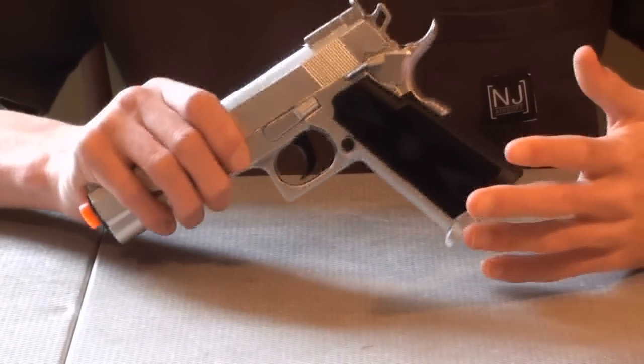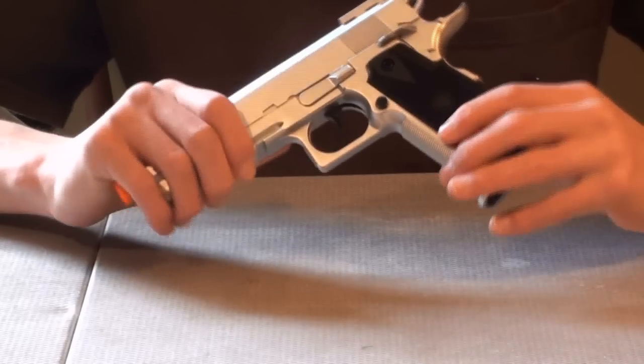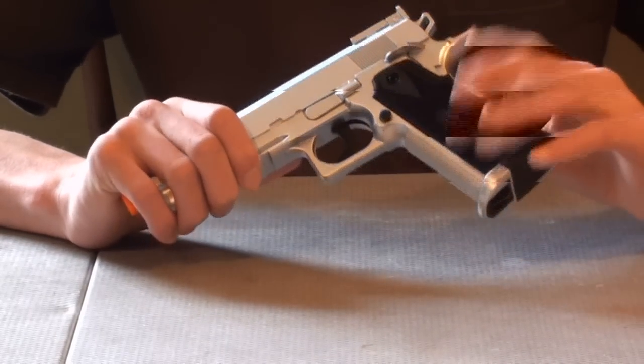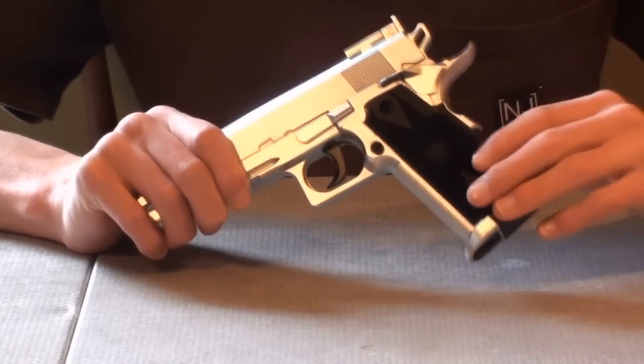I think we have a little bit of gas in here still. No, we do not, but you will hear quite a loud bang when the CO2 is in at first. We've chronoed this thing with a fresh CO2 cartridge at around 420 feet per second. That'll probably drop down to around 370, 390 feet per second.